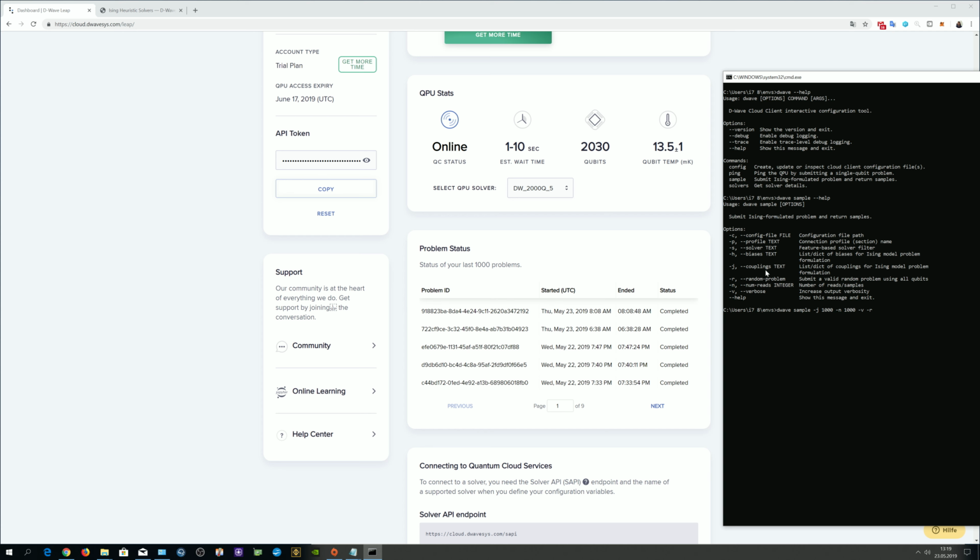I used the number of reads, I put in 1000, for example, which actually is already quite high. You actually just go with 1 or 2 or maybe 5 or 10, because this one, the n, is the number of read samples.